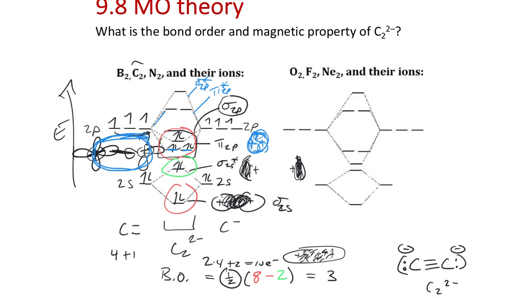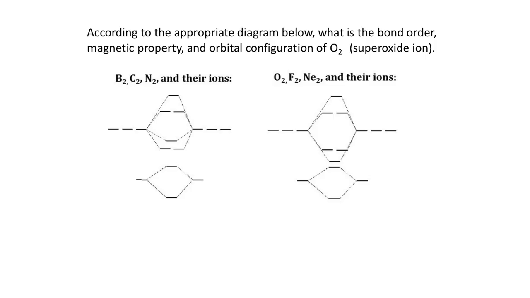So we have a couple other questions that can use the other diagram. So this question here, what about the superoxide ion? So superoxide, if we remember from nomenclature, is where we have 2 oxygens bonded together with a net negative charge. Peroxide is where they have an overall charge of 2-. I think we looked at the diagram of O2 2- previously. So let's take a look here at the superoxide ion.